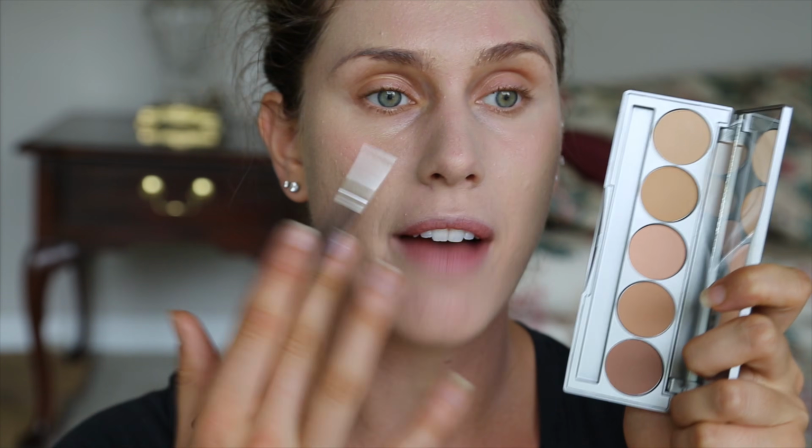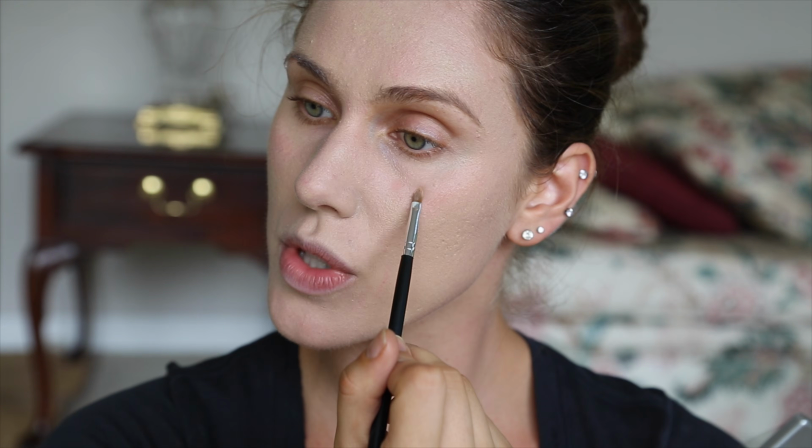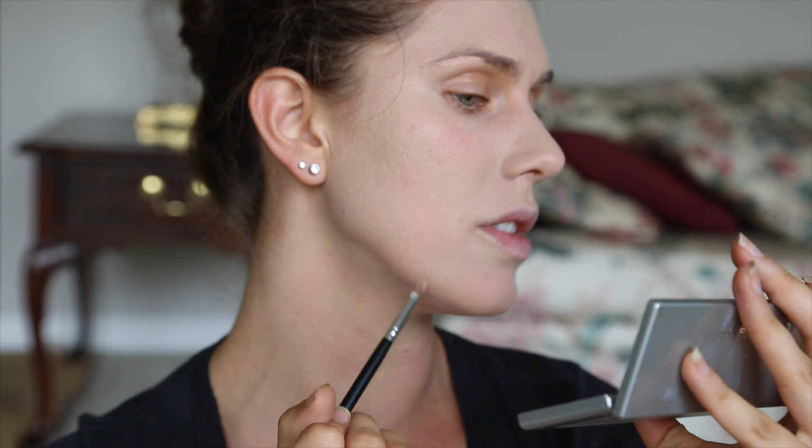That being said, I'm going to take a little Smashbox brush, and you can really just put it up to your face as a beginner and see what works and what doesn't. If you have under eye bags, you want to use something a little bit lighter because that will help neutralize those, and it usually looks better if you have a little bit of brightness under the eyes. That makes you look more awake. Any of those dark spots you can definitely color correct as well. For instance, if you have acne that's really red, you might want to use one of these slightly more yellow tones and put that right over a blemish. And then when you powder and foundation over this, it'll be completely gone. And if you do it wrong, you won't have this big green patch on your face.